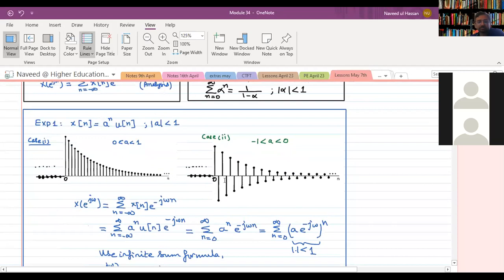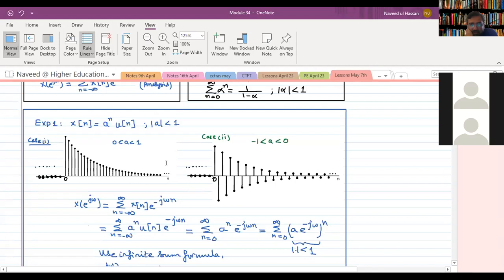यहाँ पे we did some examples, और पहली जो example हमने की थी that is a right-sided exponential decay, and for convergence we need the absolute value of a to be less than 1. So there are two possibilities. If you recall, जब हमने discrete time exponential signals पढ़े थे, if the value of a is positive, तो इस तरह का decay हमें नजर आएगा, और if the value of a is negative between -1 and 0, then there will be sign reversals there.